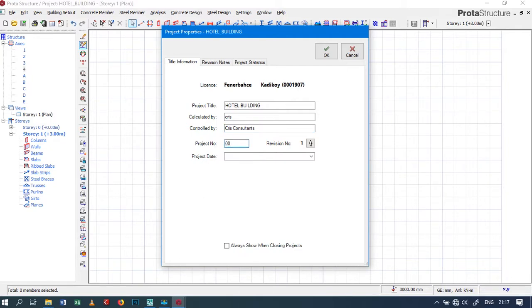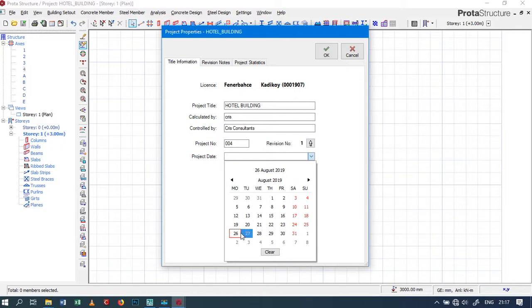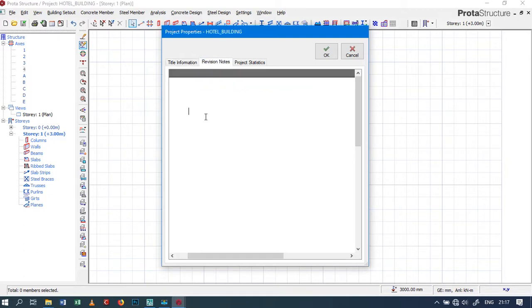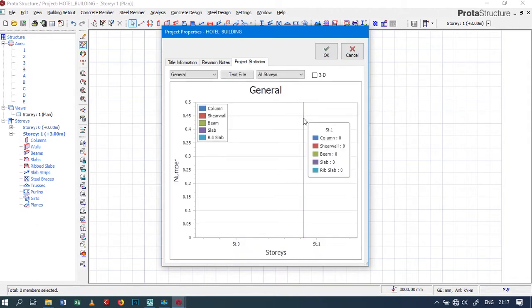That is the number of the project, how many projects you have performed. The final thing is the date. The date today is 26th August. Okay. If we want to fill revision notes, you can come and double click here and fill. There is a project statistics. We will look at it later. After that, you are going to click OK.